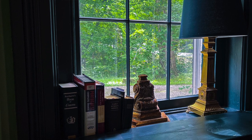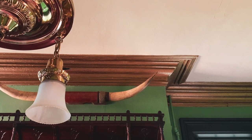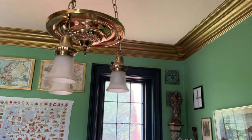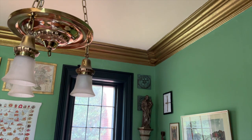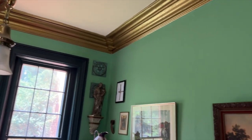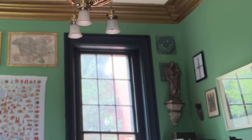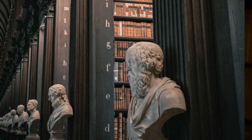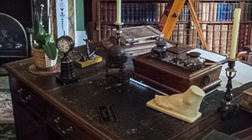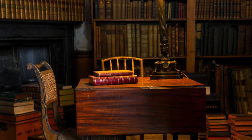Taxidermied animals would be a great addition to this look. We don't have that, but we do have Texas longhorns, which I think add to it. Low-hanging chandeliers add to this look — ours is quite elaborate and came with the house, probably installed when it was electrified in the 1920s or 30s. Think of doing an interesting low-hanging light fixture, and then any kind of trophies, little statues, or busts to add more interest and texture. Brass lamps would also be great for this look.